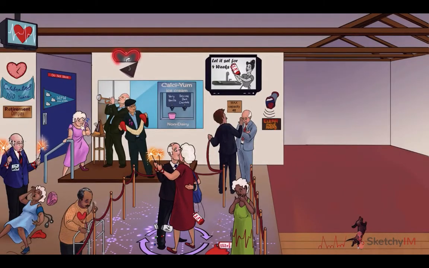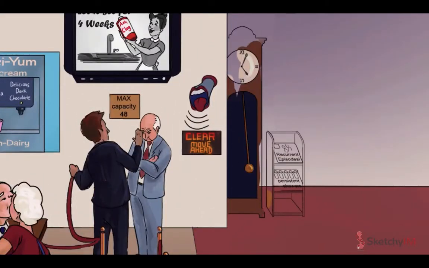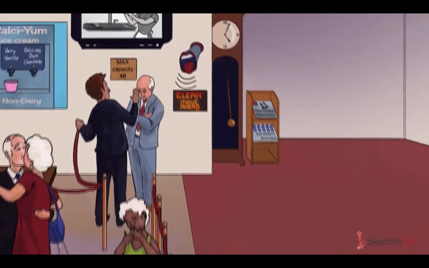Alright, now let's talk long term. If this is the patient's first episode and cardioversion is successful, he or she does not need to be on antiarrhythmic medications at home, even if they received medications as a part of cardioversion. However, most patients with paroxysmal AFib will have recurrent episodes, and many will eventually progress to persistent AFib. For patients with persistent AFib or frequent paroxysmal AFib, long term therapy is needed. So, we've brought in our chronic grandfather clock symbol next to the newspaper stand displaying the words recurrent and persistent.